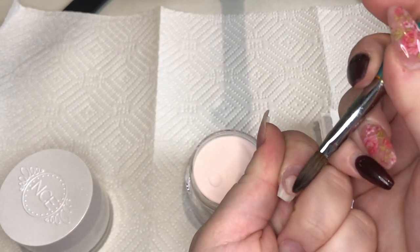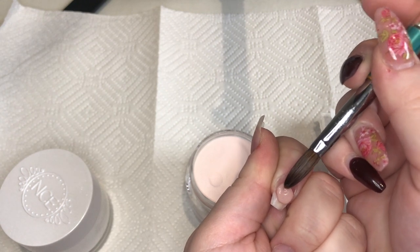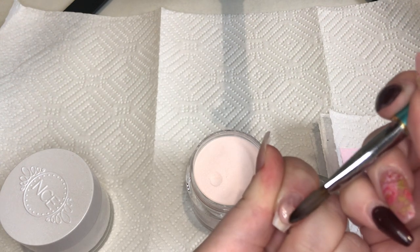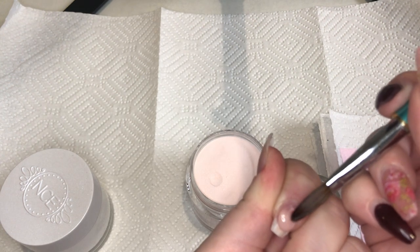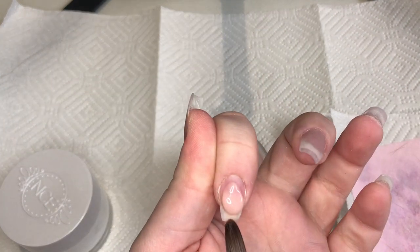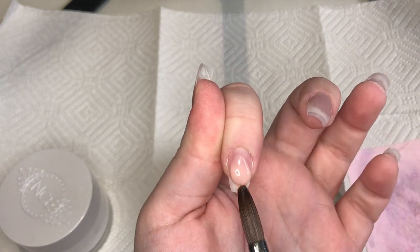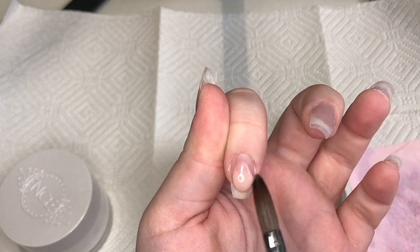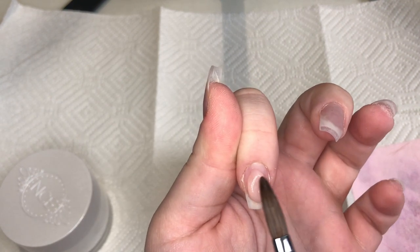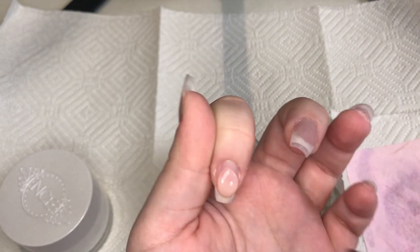I have to flip my brush around too. The reason I got a bigger bead was because I do want the smile line to be thicker towards the top, so that I can bud my white up to it. This is a really nice consistency. I really like the consistency. It's really staying put, it's not running away from me. I'm able to really play with it.